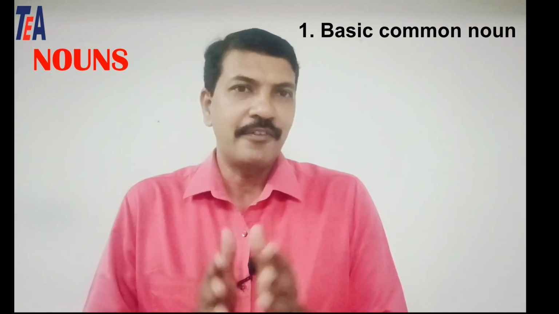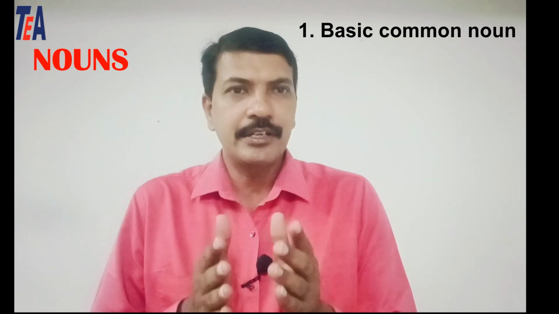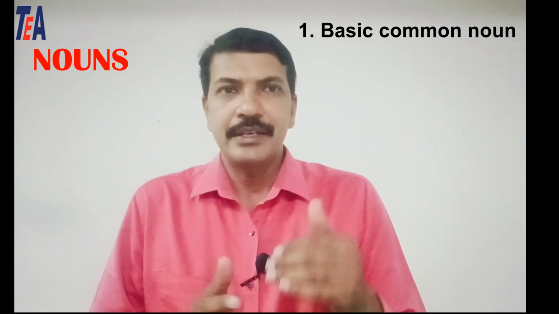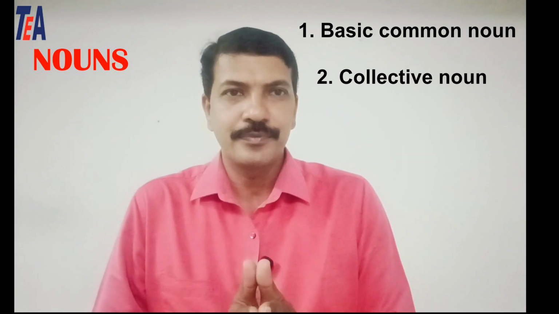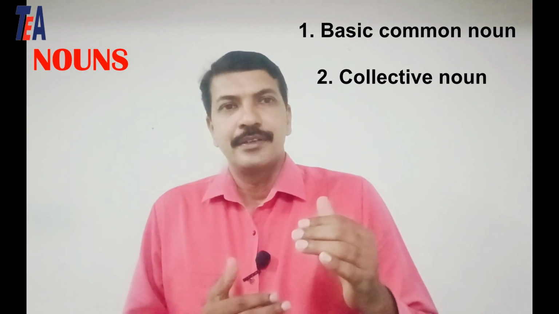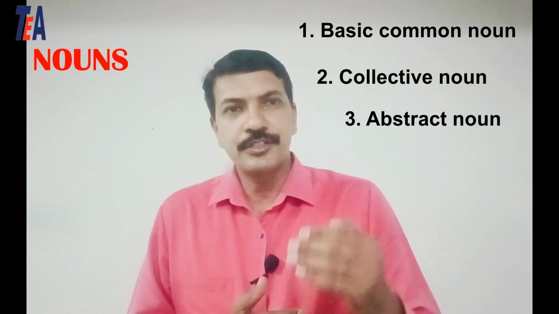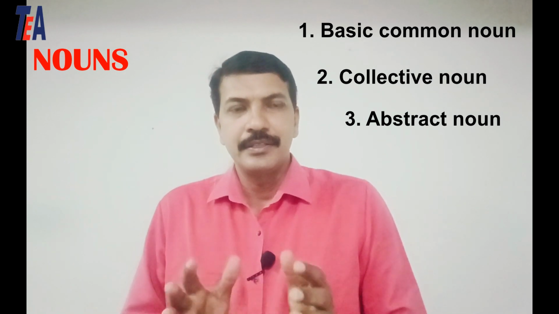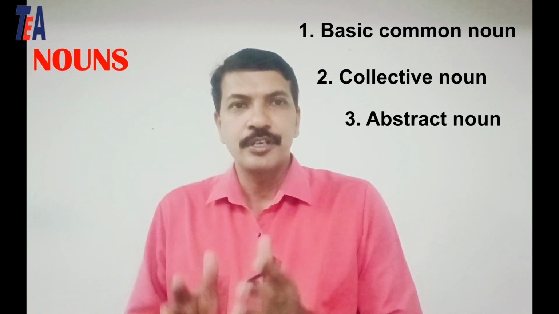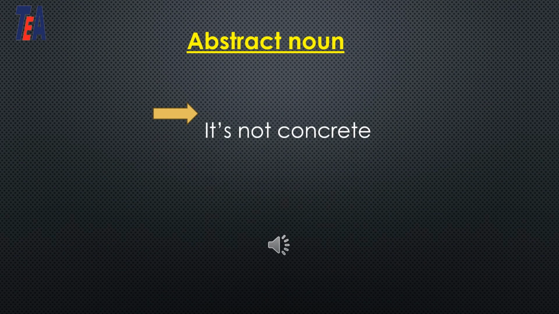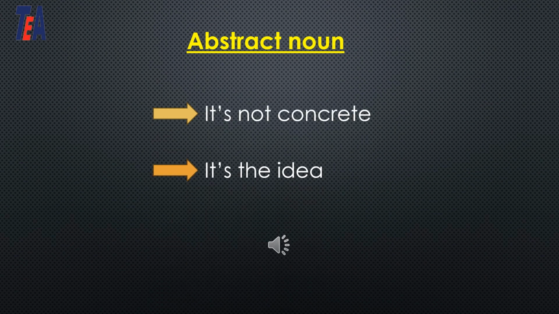Let's look into three types of common nouns. One we have already discussed, names given to generic categories of things like plant, tree, bench, chair and so on. The second type of common noun is collective nouns, a group of similar kinds of things. The third type of common noun is an idea that you can't really touch or feel. That's why it is rightly named abstract nouns. These are nouns which you can't touch or feel. An abstract noun is not a concrete noun, it's an idea.